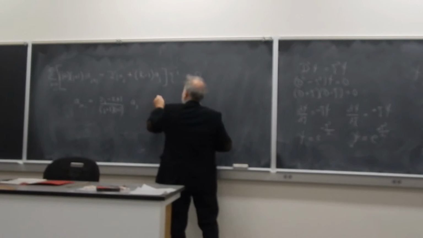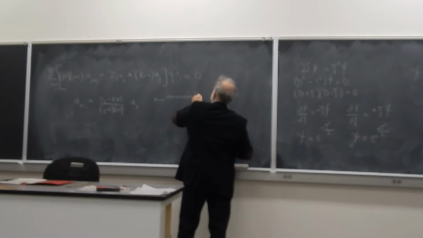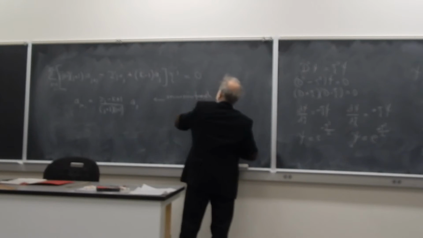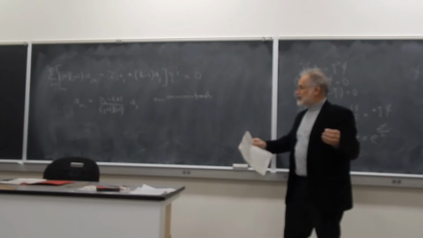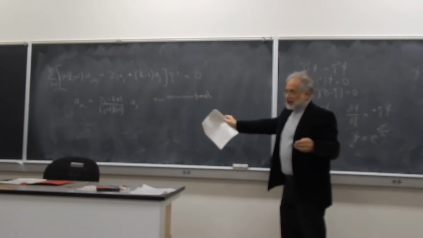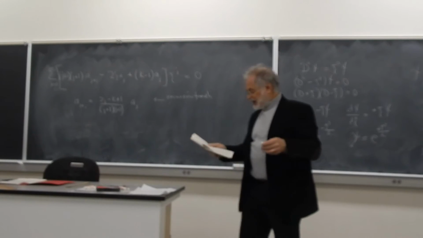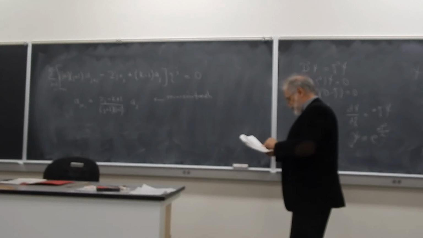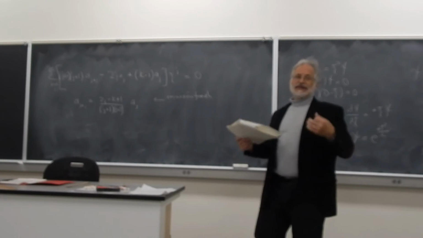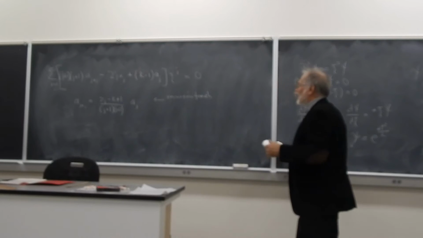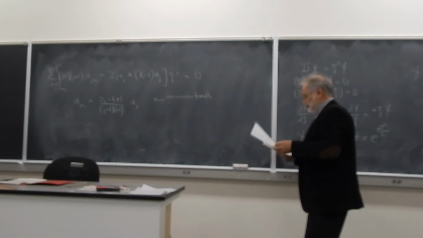This is what we call a recursion formula. If you get the first term in the series, you can get the third term, the fifth term, the seventh term, and so on. From a sub 0, the zeroth term, you can get the second, fourth, sixth, and so on. You get it in terms of that first term. So if you happen to know a sub 1, you'll get a sub 3, a sub 5, a sub 7. If you happen to know a sub 0, you'll get a sub 2, a sub 4, a sub 6, and so on.